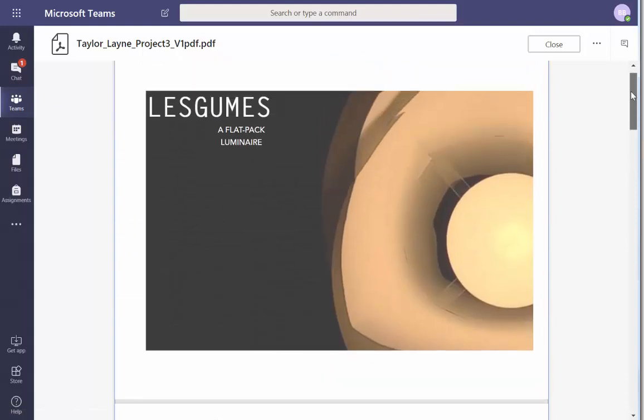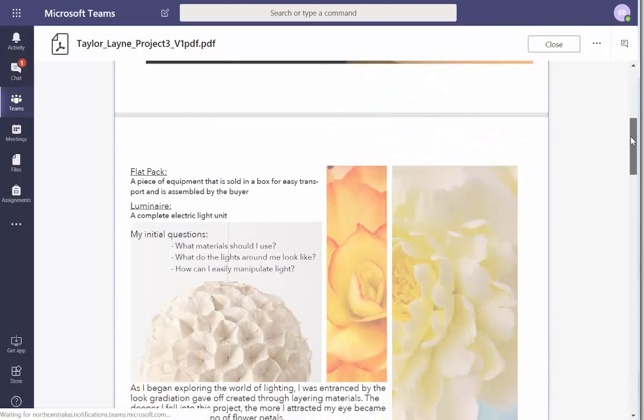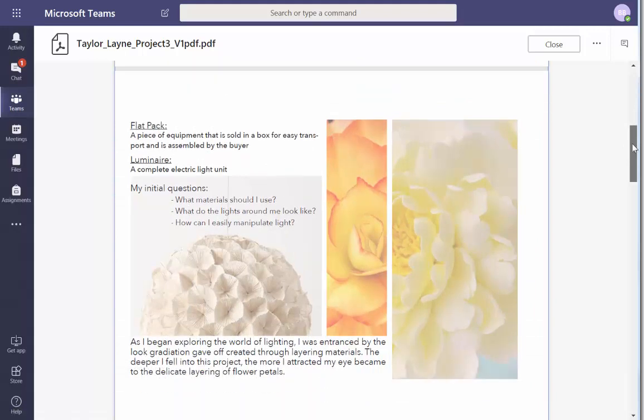All right, so what's the problem? What are you trying to achieve? A flag pattern Lumiere, where do you start? Personally, I feel like these initial questions are kind of weak. It's not a very strong place to start.